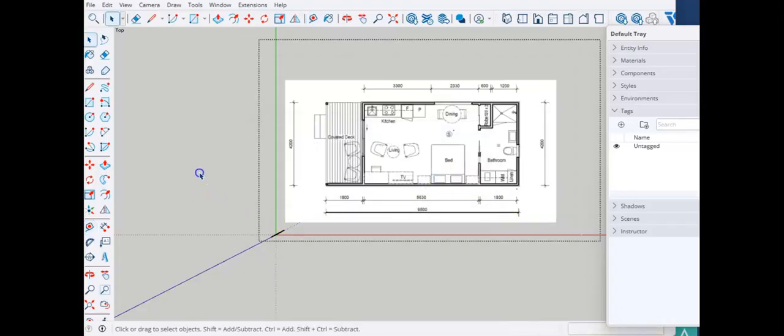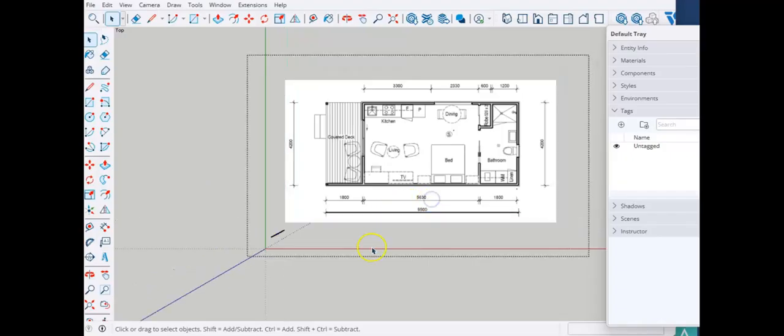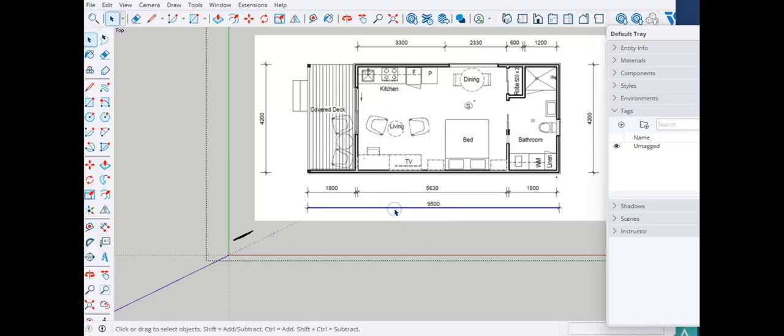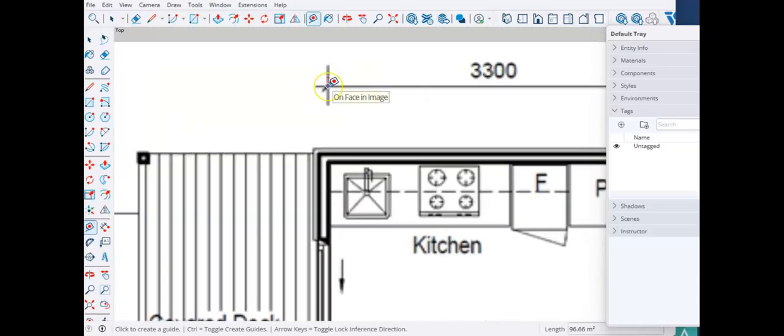Okay. Now, if I go into this group, I'll use my tape measure tool again, and I just want to check the size of this line. 9,500, good. Now I might even just delete this line because it's not needed anymore, but I want to test another dimension with my tape measure tool, just to 100% confirm.